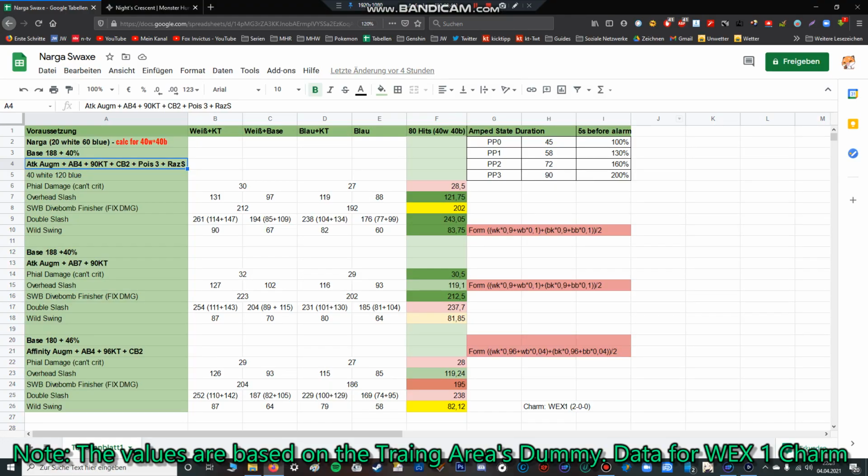So the first important thing: don't augment to affinity if you're using Nagakuga Switch Axe. I created 3 different sets. I'll talk about the skills. On the first set we have attack augmentation, attack boost 4, 90% crit, critical boost level 2, poison attack level 3.